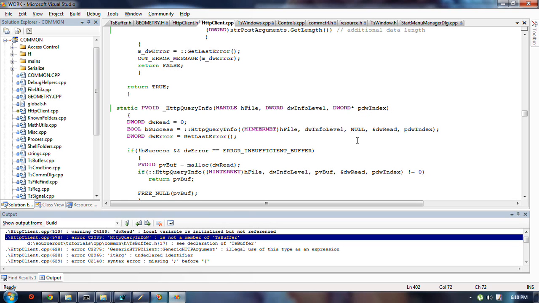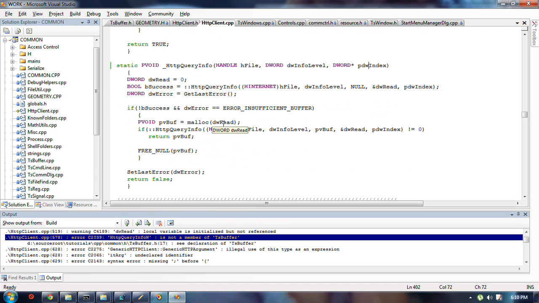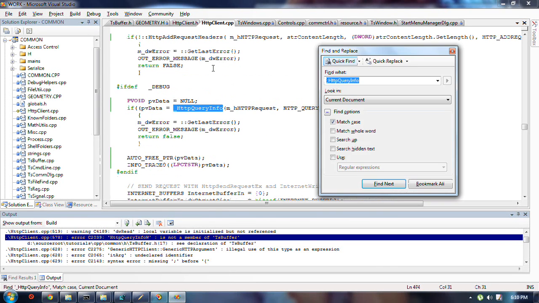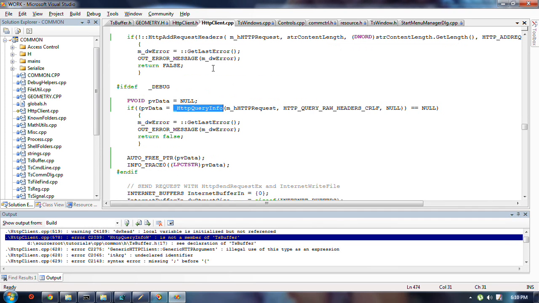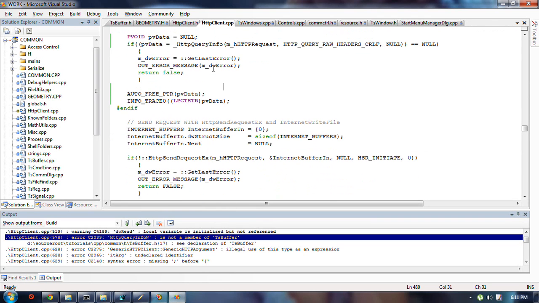Maybe this is supposed to be this. I like DW red. Set last there. We didn't worry about that before. We'll use this before. How do we know how big it is?